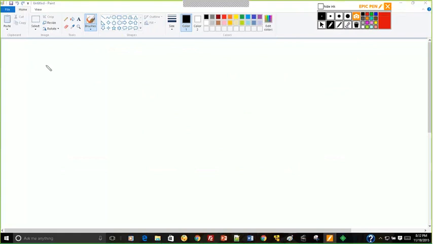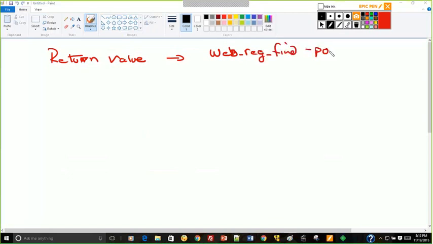You can take a return value. That is, if my web_reg_find passes, return me a number.